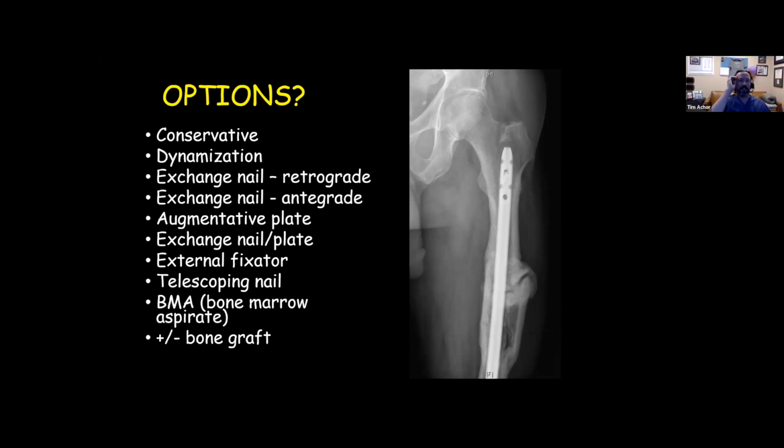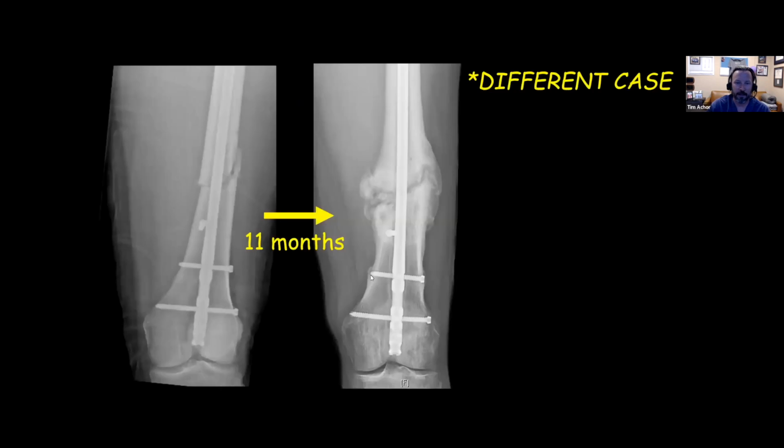Those are great points. And if this was the first time I was seeing this patient, I agree that probably a more conservative approach is appropriate. I mean, in most studies, hypertrophic diaphyseal non-unions have almost a 100% union rate in a well-aligned lower extremity that undergoes exchange nailing. But that's a well-aligned hypertrophic non-union. This femur is not necessarily well-aligned. So the question becomes, how then can you get it better aligned?